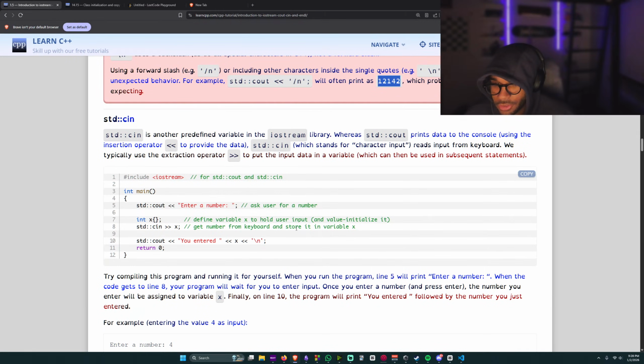Get a number from the keyboard and store it in a variable. That's kind of interesting. Wait, so how does this work? Where is it being stored though? So std::cin literally will pause and wait for the user to type something.